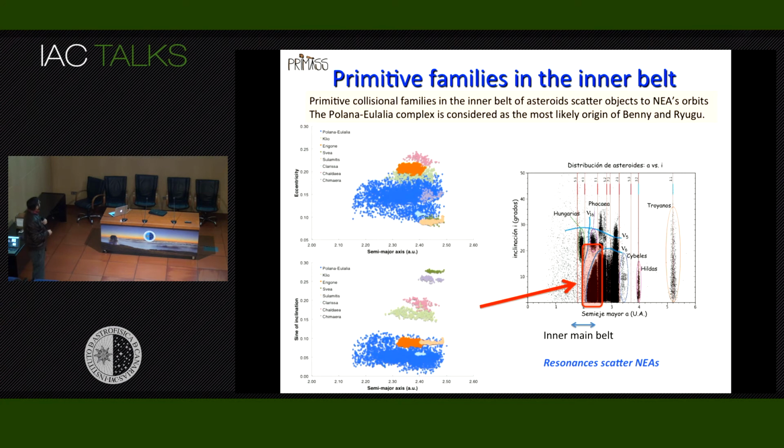In fact, what we will study are collisional families in this region. How do we recognize collisional families? Here you can see the eccentricity versus semi-major axis and the sine of the inclination versus semi-major axis. These are orbital parameters that are not the actual ones, but the ones you retrieve as constants during long periods of time.